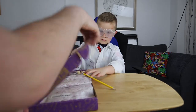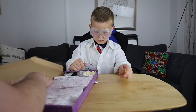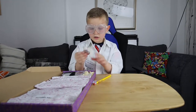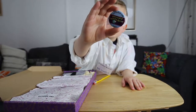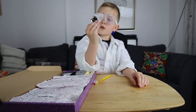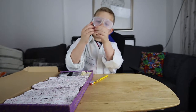Well, we know we got that for starters. Whoa! That'd be the gloves. I got a badge! Let's have a look and show it to this camera then. Right, hold on, that's a bit too close. What does it say? It says, Letterbox Lab, Intrepid Investigator, Level 1.